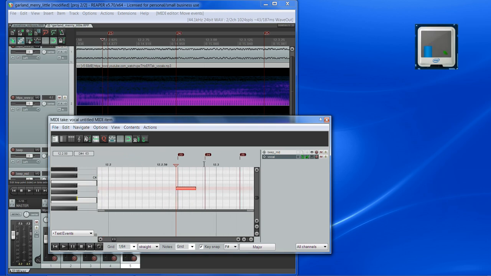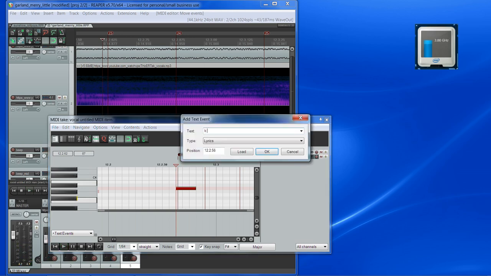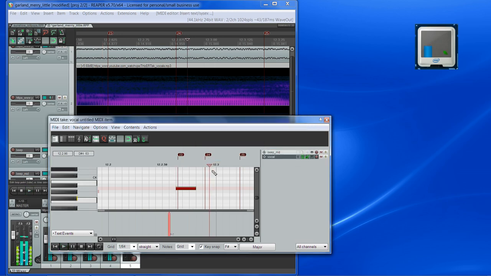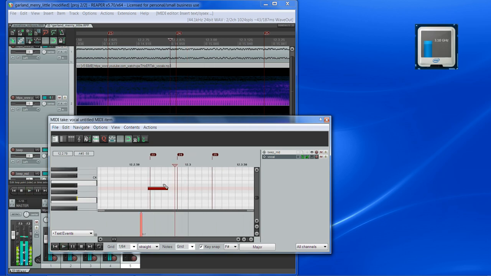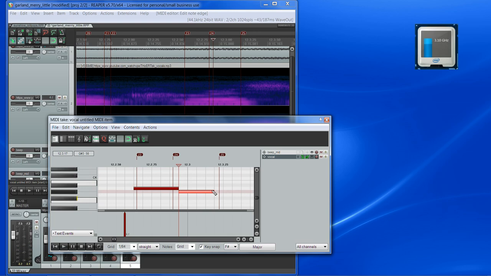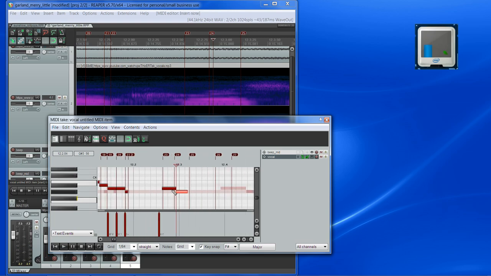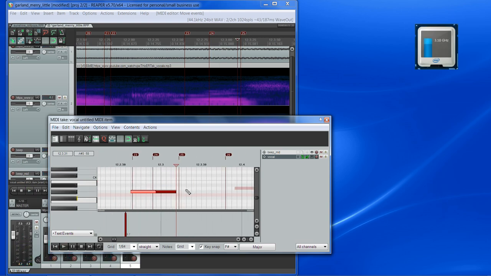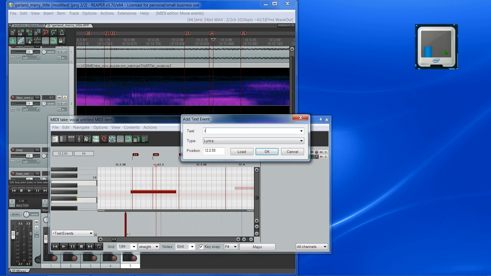A MIDI of it to actually make sure you do it right. Alright. Why did I do that?